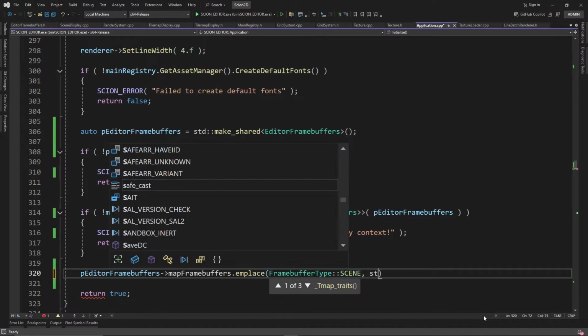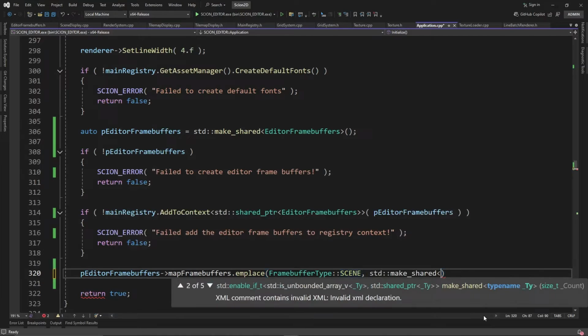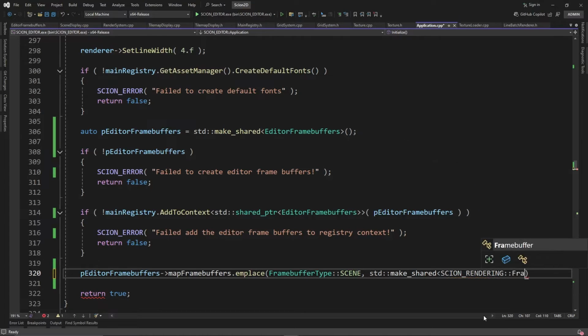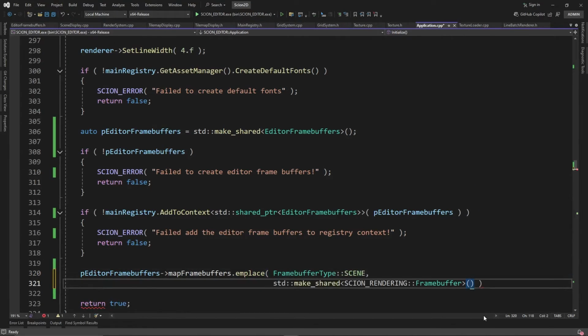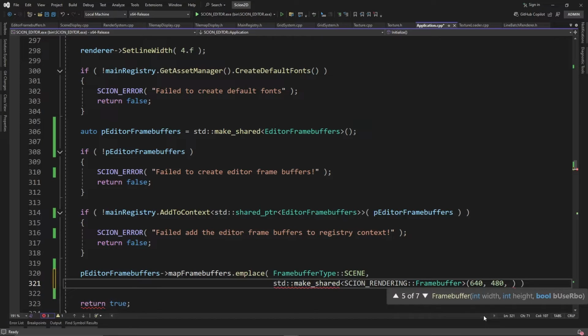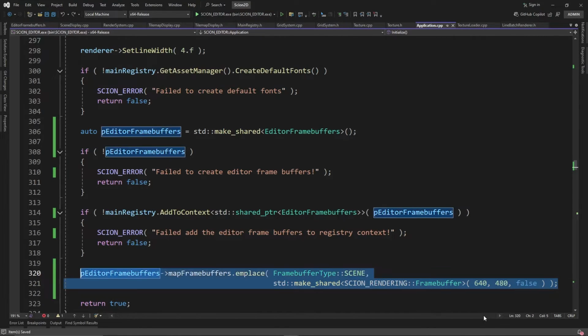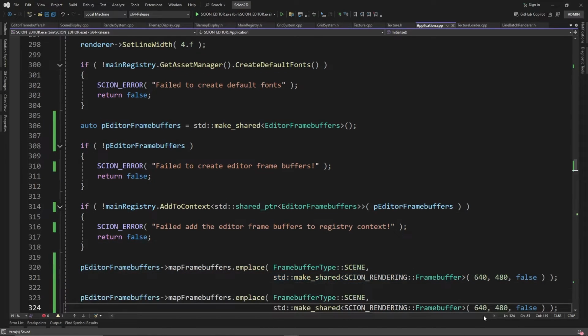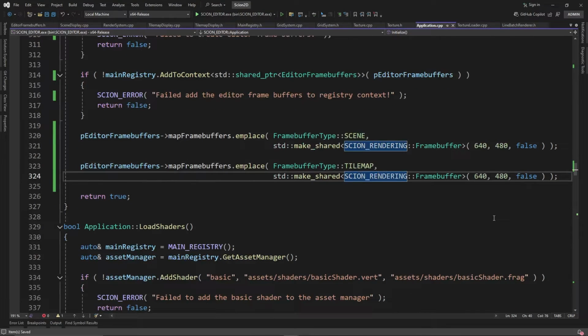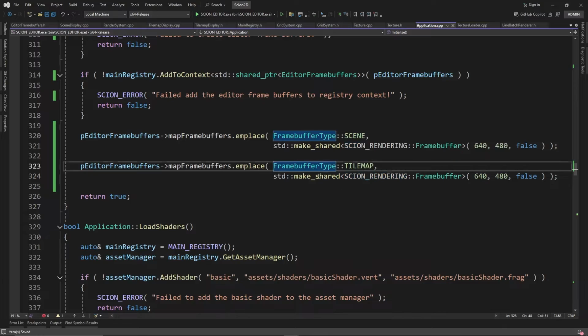And then std make shared Scion rendering frame buffer 640, 480, and use RBO, we'll just say false for now. Cool. And we can just copy all of this and do another one for the tilemap. So now we have two frame buffers, one for the scene and one for the tilemap.